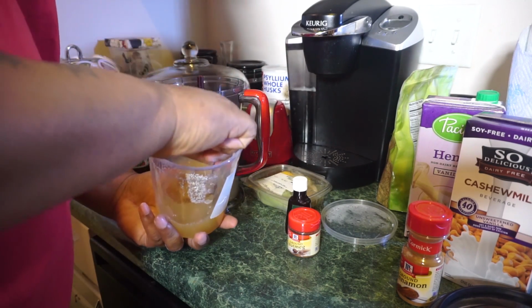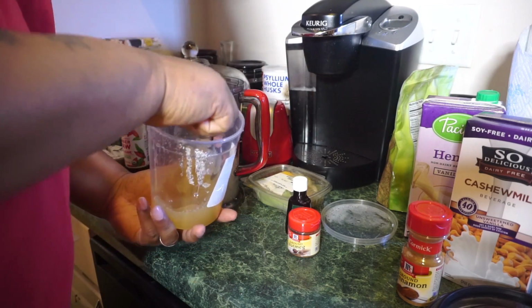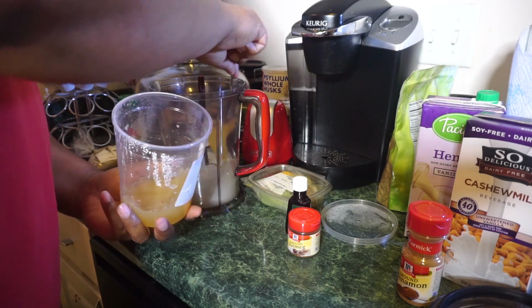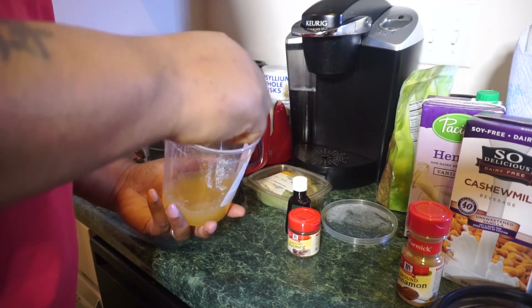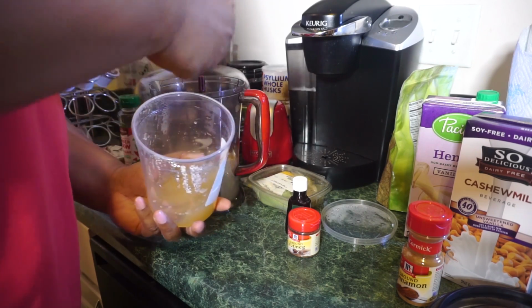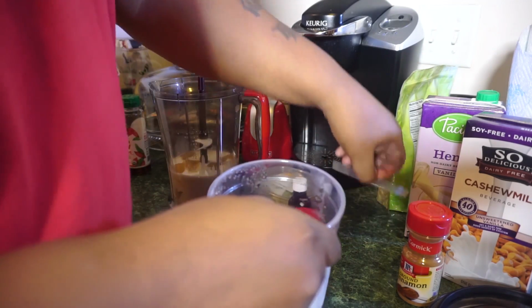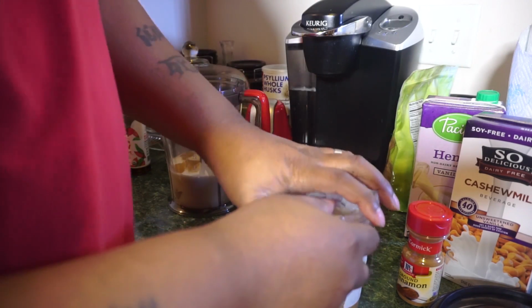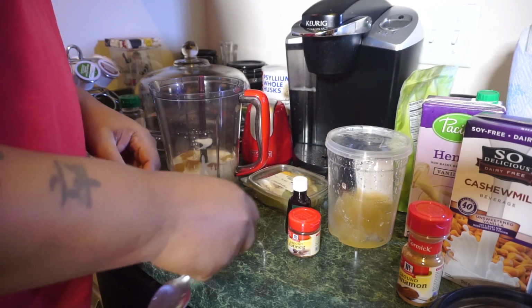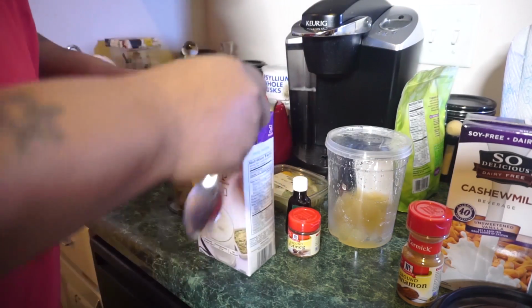And the great thing about Irish moss is that it doesn't have a taste. You can put it in just about everything. I actually use it for soups. I use it for my drinks. I'm actually going to make a recipe for cheese using Irish moss. So that is definitely a video that's soon to come, because once I perfect that, then I'm definitely going to show you guys how to add that to your repertoire as well.